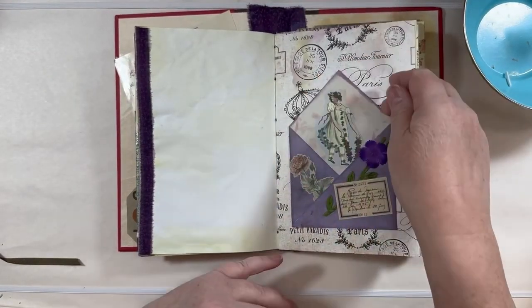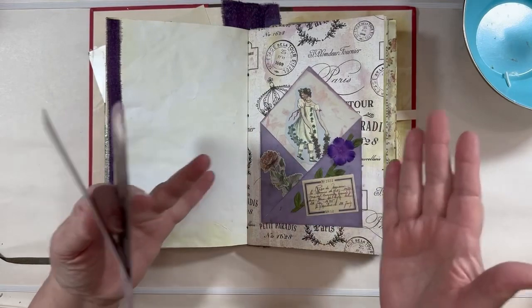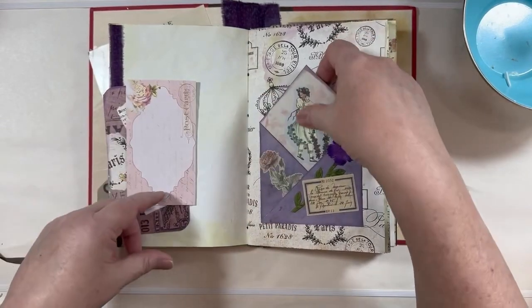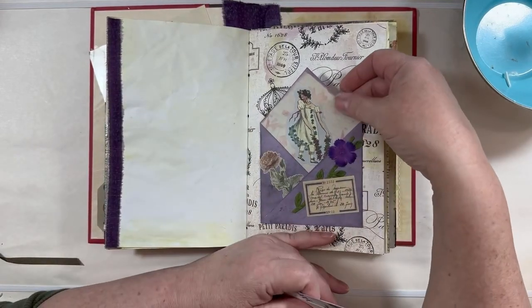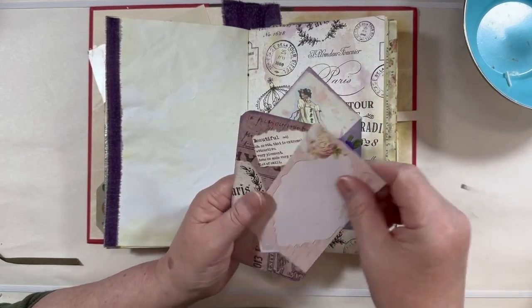This is a simple, it's like an envelope. You just have a big square, you cut it down, you fold the sides in, and so you have a pocket here, and then I have a pocket in the back, and I put stickers on it. This paper from the Tim Holtz pack, I think it's from a Tim Holtz pack. I'm looking at the background here. That is paper that I have that I glued down. It must have been a plain white background.